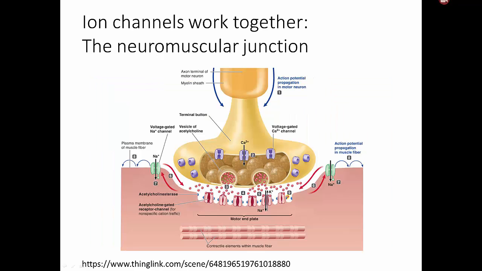A very specialized synapse is the neuromuscular junction. This is where a motor neuron ends at a muscle and can cause contraction. Here the same principle of the basic synapse described in the previous slide applies, but instead of a postsynaptic neuron, there are muscle cells. An action potential travels down the motor neuron, opens voltage-gated calcium channels, releases acetylcholine. Acetylcholine chemical-gated cation channels open, resulting in voltage-gated sodium channels to open on the muscle cells, and muscle contraction occurs. Botulism toxin prevents the release of acetylcholine from the motor neuron, resulting in flaccid paralysis.